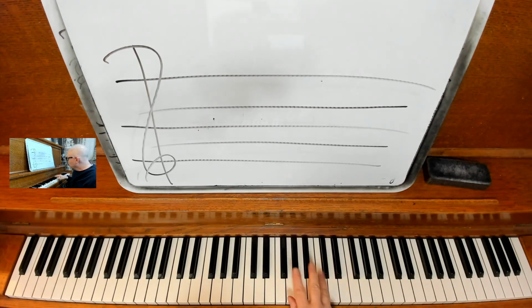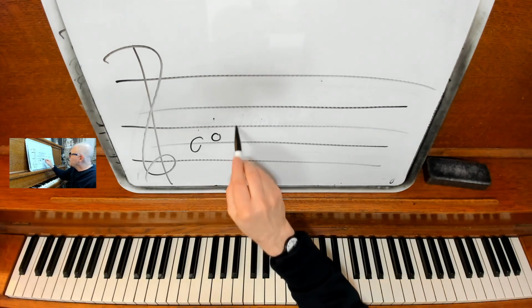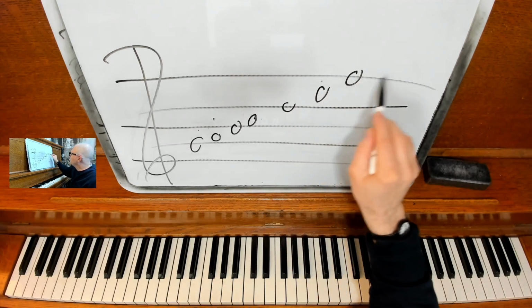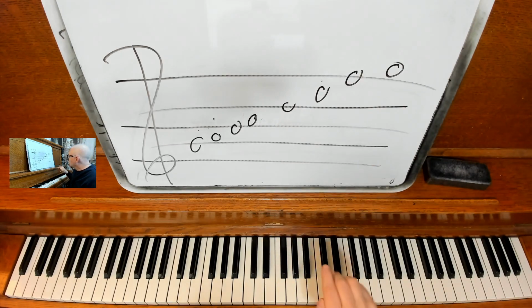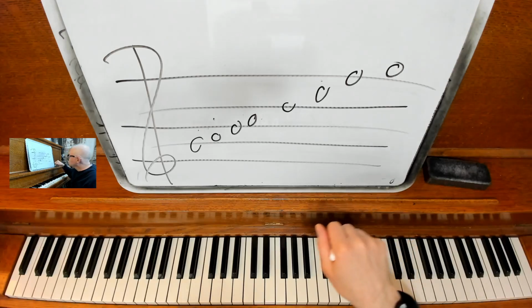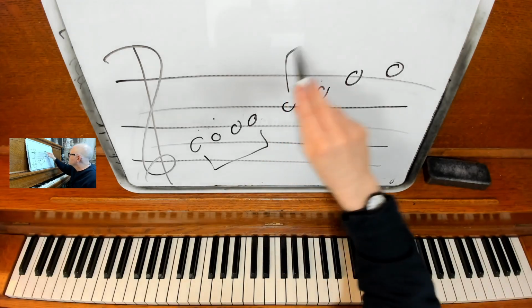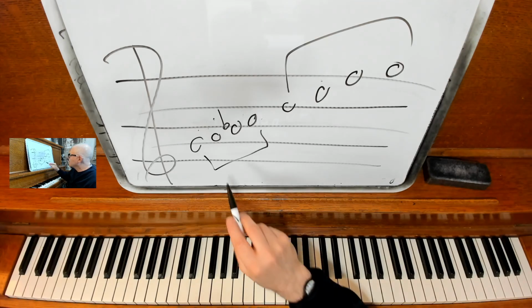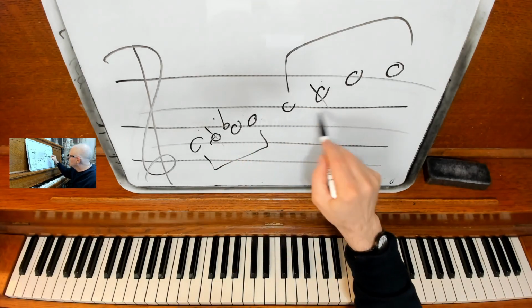So, major: G, A, B, C, D, E, F sharp, G. I didn't write the sharp up there. But if it was major, that's what it would be, okay? Then minor, we lower the third a half step, and up here, the F sharp comes down to F natural. That's why I didn't write the sharp, right? And then we get rid of our second note, okay?